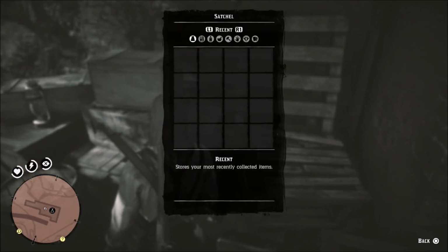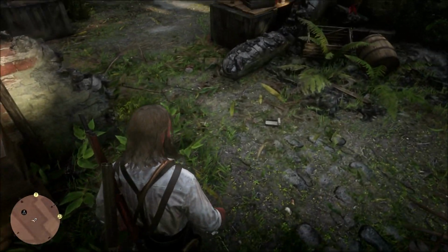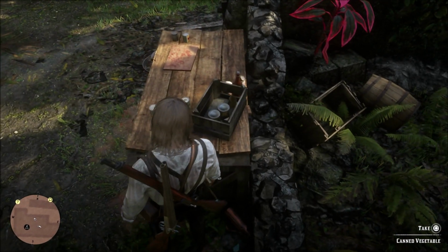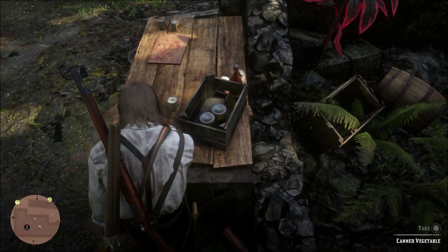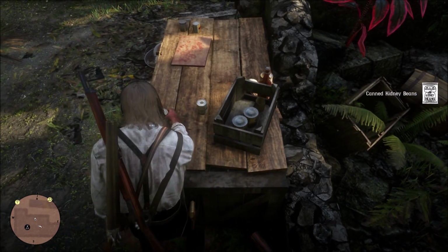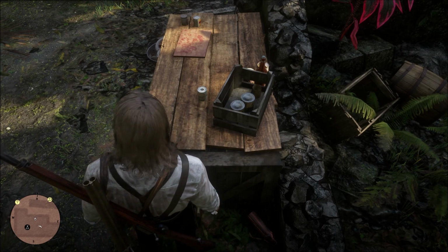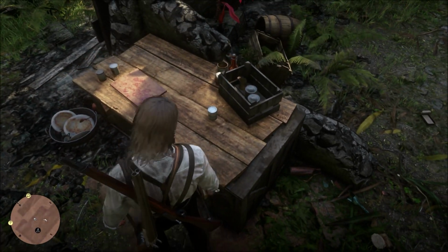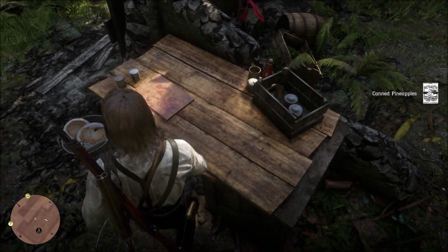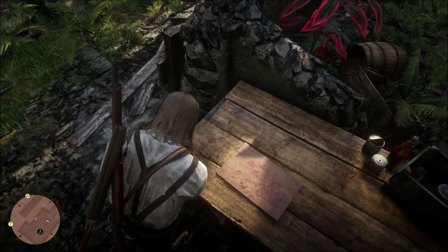Well, we got our satchel, but it's empty. So it's not really our satchel, we have a satchel. Canned vegetables. I'm just going to take everything that the camp has. I'm not leaving it for anyone else because it doesn't actually affect them. It doesn't affect them, dude. I wasn't paying attention. Vegetable of the day. Well, we got our cores back anyway, just from resting.